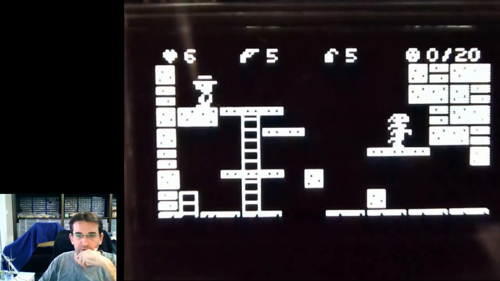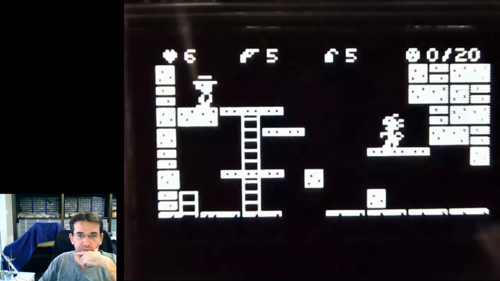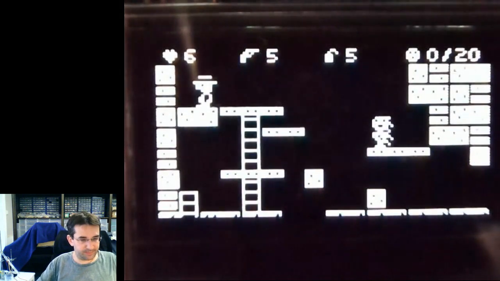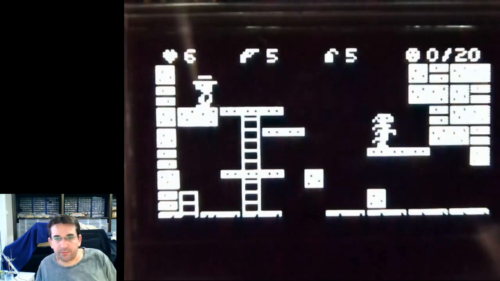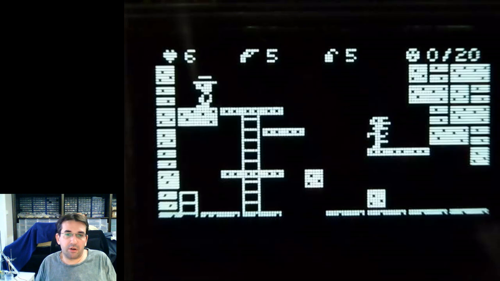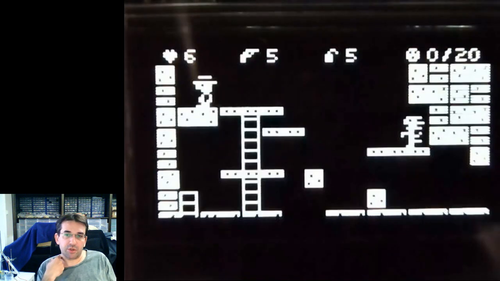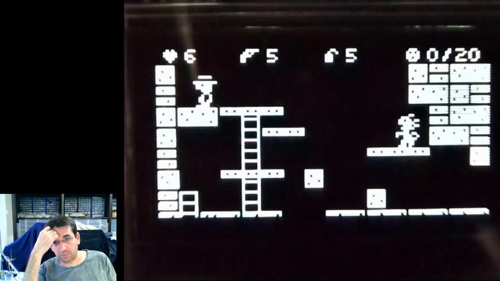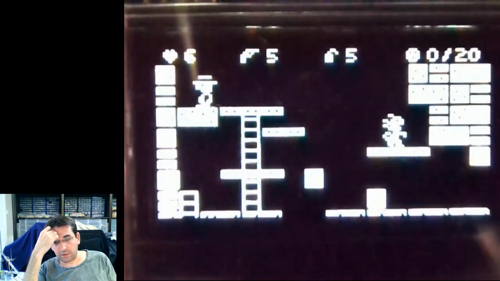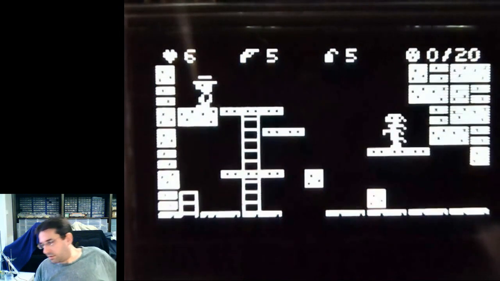No, it's too slow. Maybe 10 would be good. Or maybe I need two frames in the animation to give a better feeling also. Okay, that's okay. Then looks good.